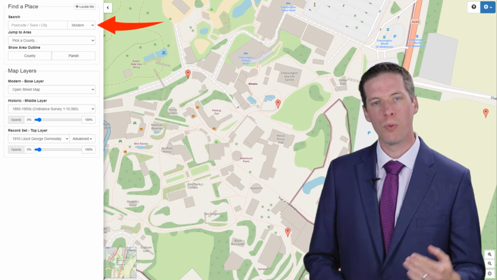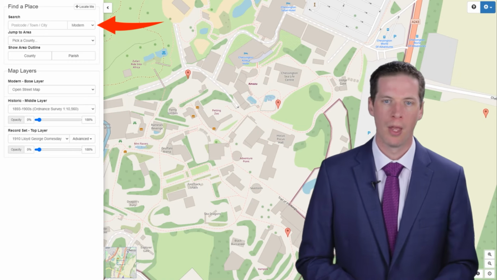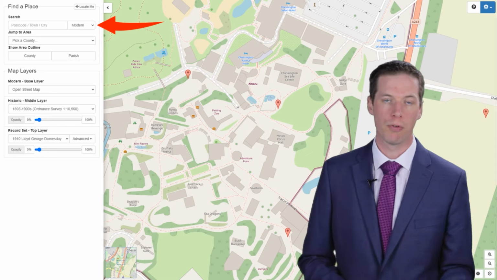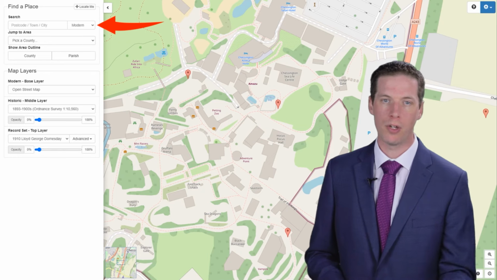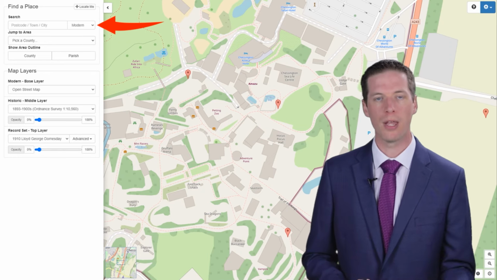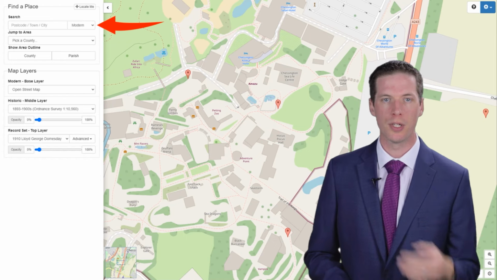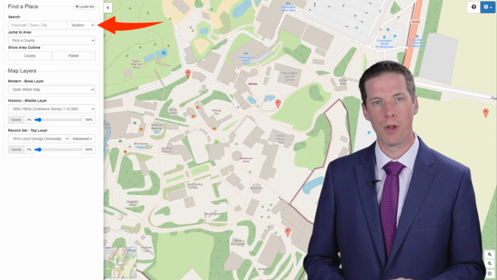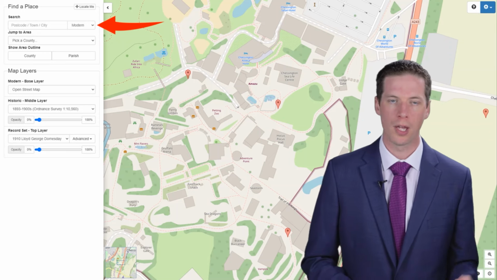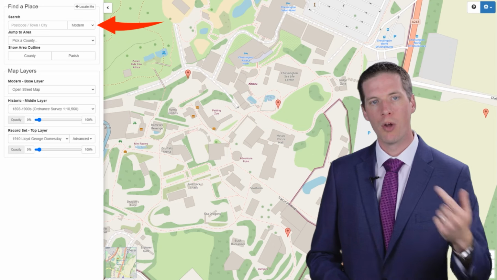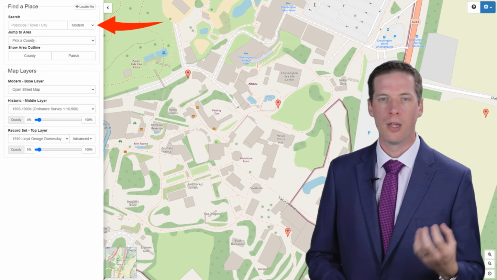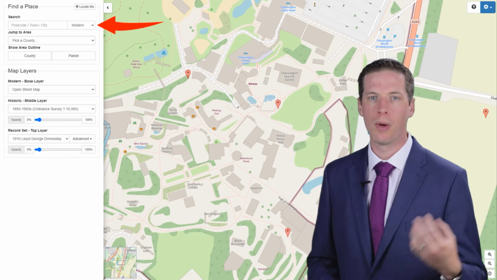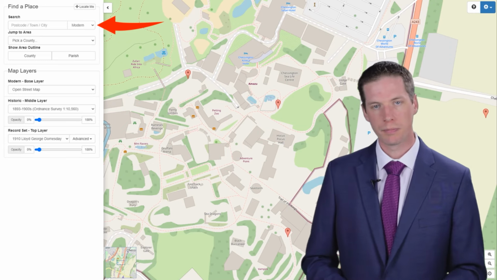So now we'll go through the other features of MapExplorer. And firstly, we have a search. So you can search for your own house, for example, using your own postcode or a street address or a town. You can enter any modern address information in that search box to load up a location. It also has the option of loading up historical locations. So you can switch that drop-down box from modern to historical, and it will load details from the 1900s. So you can search for a street name or a house that might not exist today.